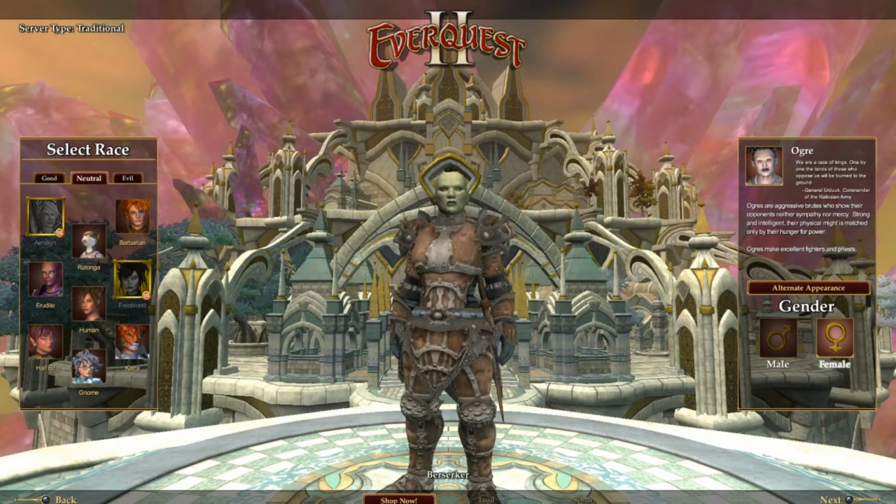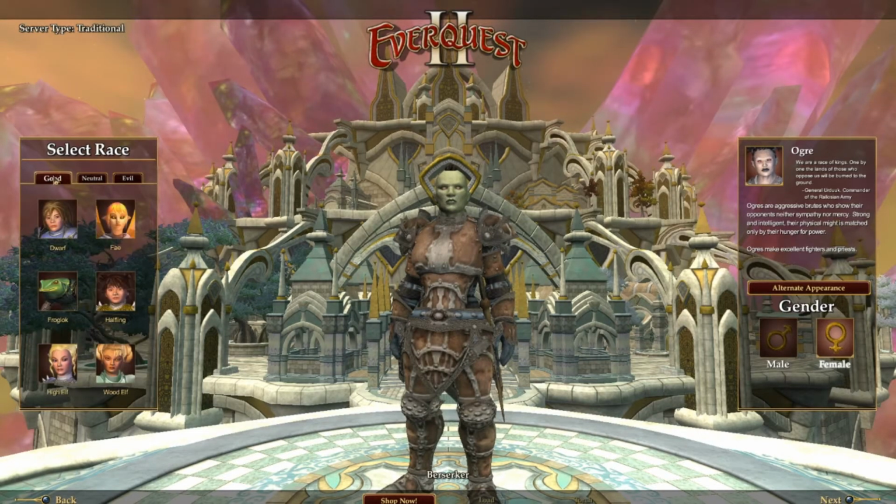Now it's time to select your race. You can choose to start a good, neutral, or evil aligned character. I would certainly recommend picking the race that appeals to you most, as there are no significant stat advantages for picking one race over the other, so play what you like.